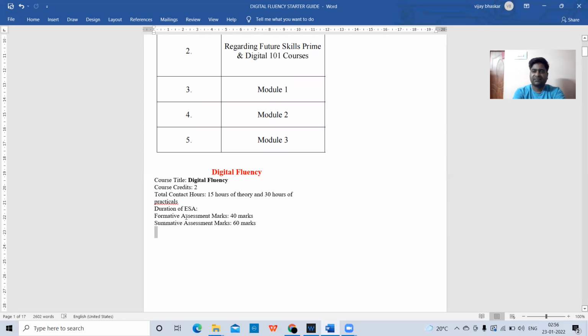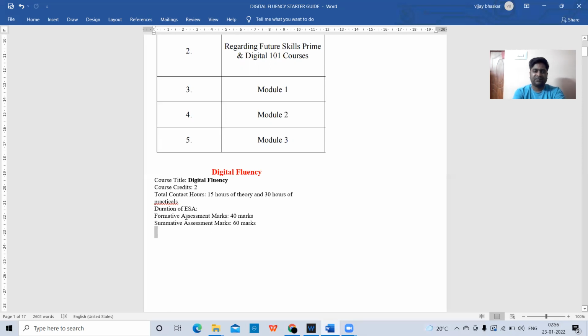Formative assessment is totally dependent on the practicals. After completing the practical assignments, they have to attend some tests which they have given in the Future Skills Prime platform.